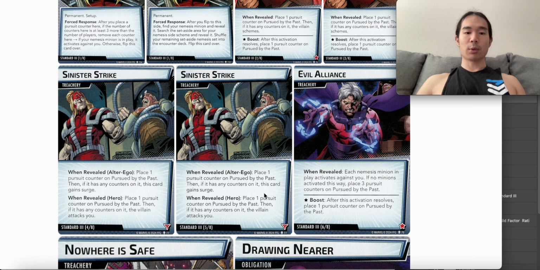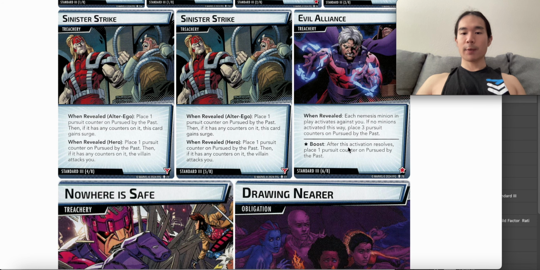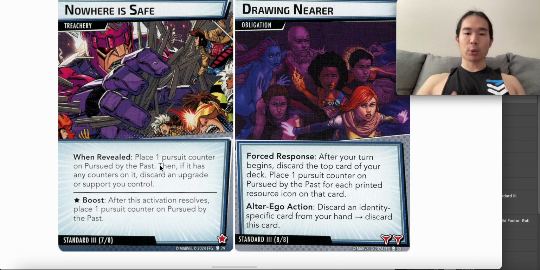Sinister Strike is a similar thing, right? So place a pursuit counter on Pursuit by the Past. Then if there's any counters, the villain attacks. Evil Alliance, each nemesis in play activates. If none of them activate, you place three counters on Pursuit by the Past. They all have similar boost effects, right? So after this activation resolves, place one pursuit counter on Pursuit by the Past. Nowhere Safe, same thing, place a pursuit counter.